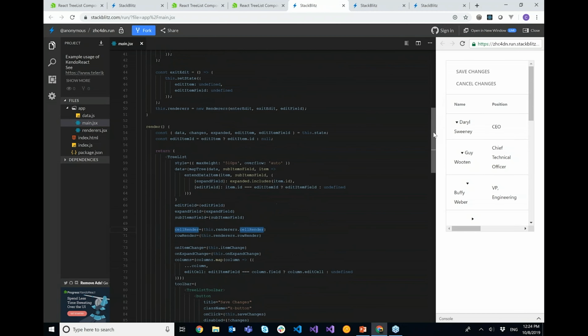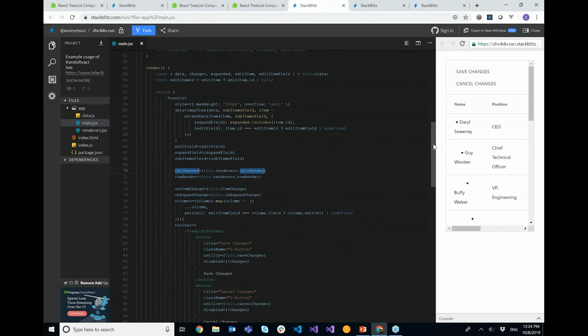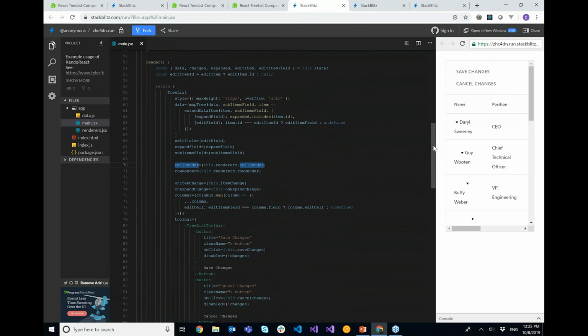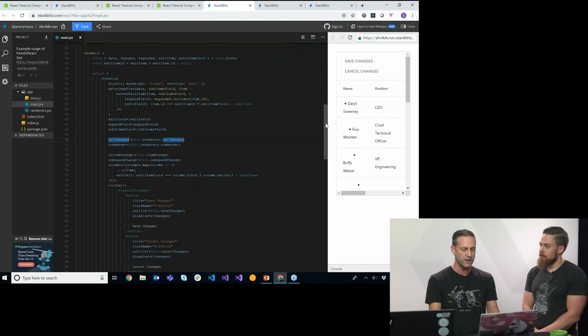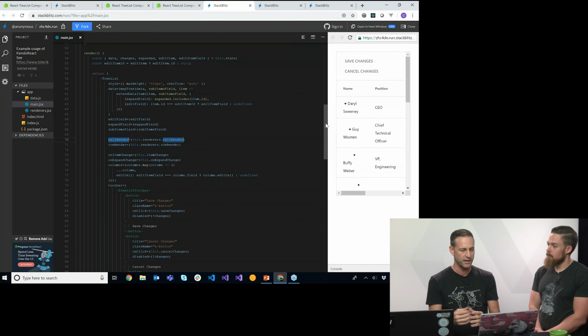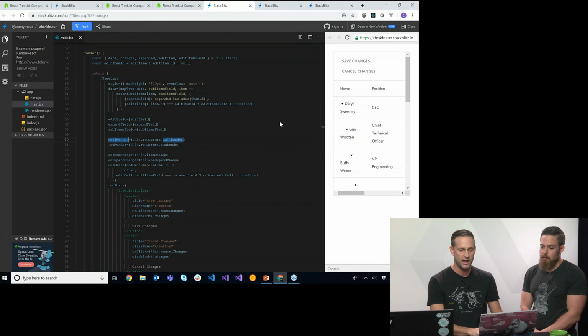You know, we're hopping around and trying to find where the function is for the cell render. But if you were to open these up in Visual Studio Code right next to each other and look at one versus the other, they're very easy to figure out. Okay, this is how you do the cell versus the inline. Those are the two that I would probably work with the most out of these.